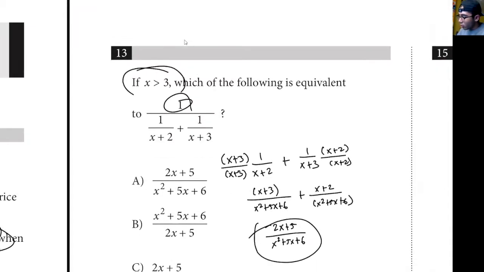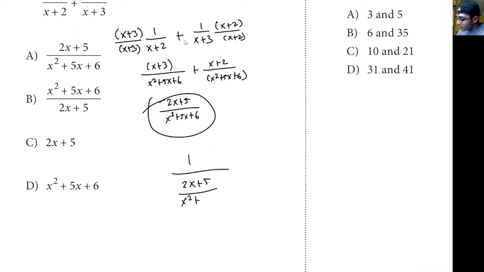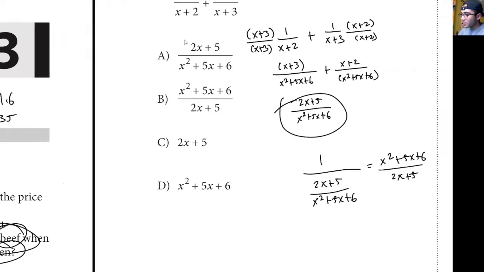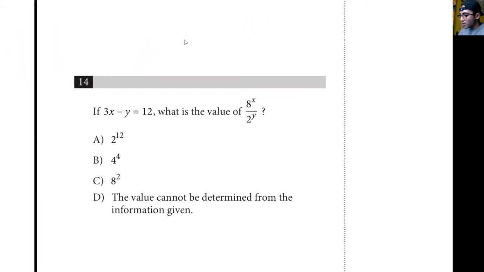So really, the whole equation as it is right now is 1 over 2x plus 5 over x squared plus 5x plus 6. But with the terminology I told you earlier, what is the actual answer here? I mean, you don't really have to type it up. It is the reciprocal of that, right? Yeah, it's b, correct. It's going to be the reciprocal of the denominator. Answer here is going to be b. Right. Good job, guys.